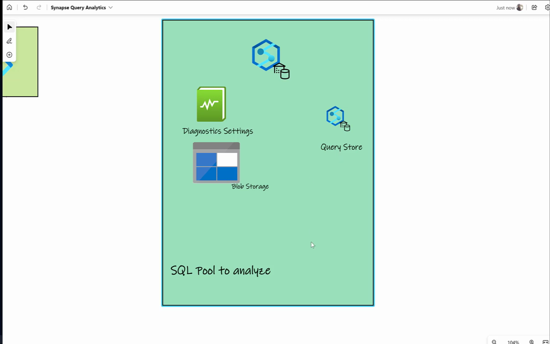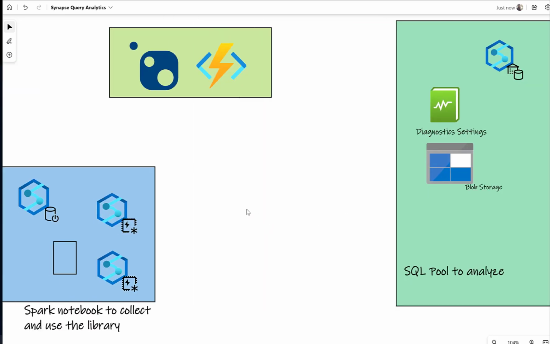I would highly recommend, if you are implementing this, instead of saving the data into a SQL pool, save the data into a SQL DB. Make a small SQL DB, the smallest size. You don't need a large one, and load the data incrementally from the Query Store. And I added the query that I'm depending on from the Query Store into a SQL DB.